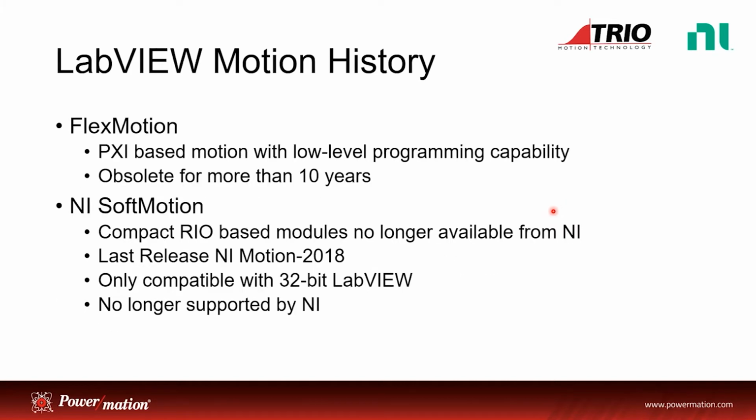So let's talk a little about LabVIEW motion history. NI has been providing motion for many years. Originally, it was with a product called FlexMotion. This was a PXI-based motion with low-level programming capability. It has been obsolete for more than 10 years. At a certain point, NI decided to develop their own motion, and they called it SoftMotion. It was program-supported motion based on CompactRIO-based modules. It again is no longer available from NI. Its last release was in 2018, and again, no longer supported by NI.